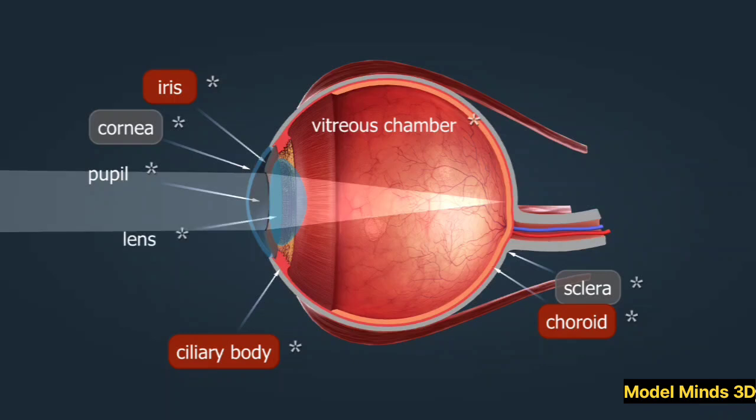The innermost layer is the retina. This is where an inverted miniature image is formed of the object viewed. This is created by the lens. Its receptors are called rod cells and cone cells. The area of the retina responsible for visual acuity is called the macula lutea. In its center there are only cone cells, while around the edge there are more rod cells.